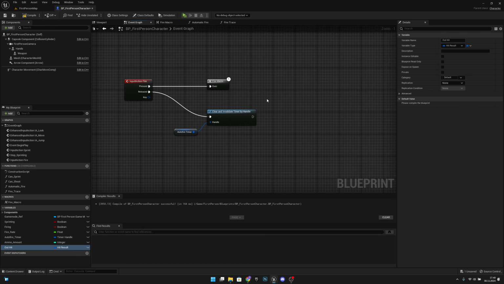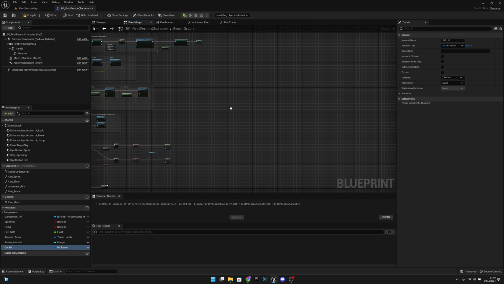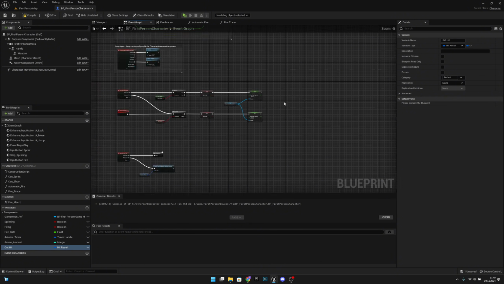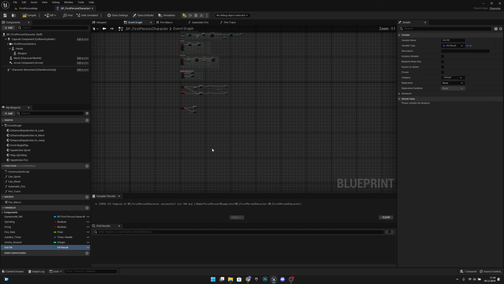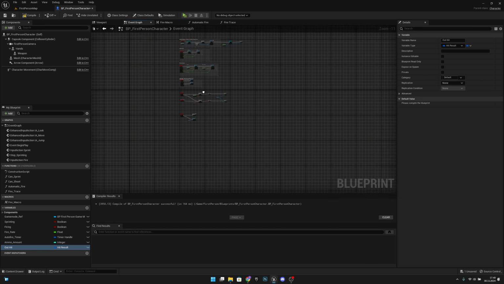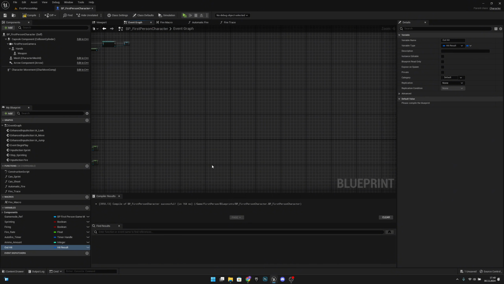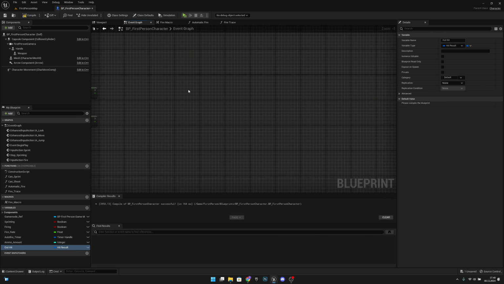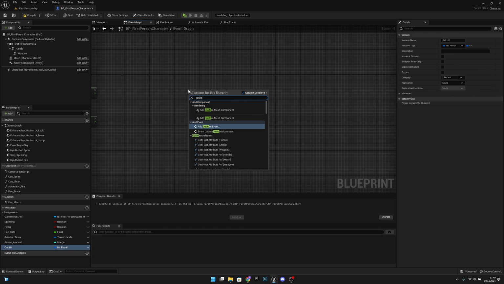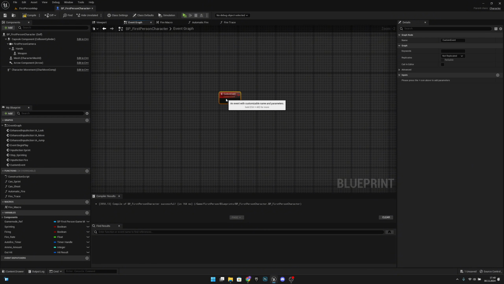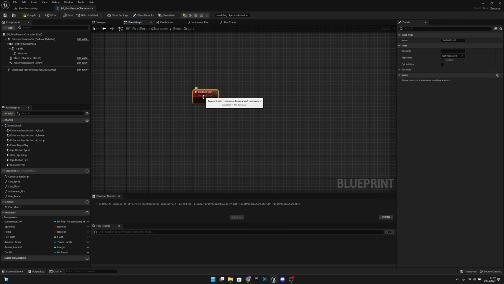After that, we have to go to the event graph for a while. Let's find some empty space to the right of these other things, so we don't go too low and don't have to scroll so much to add them all nicely. Let's create a custom event. Let's click on it, press F2, and call it add recoil.